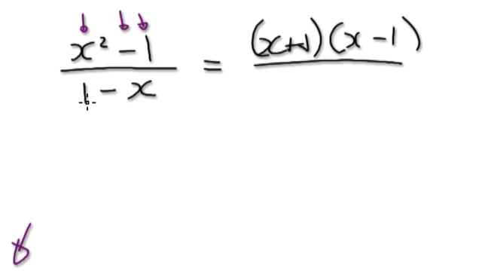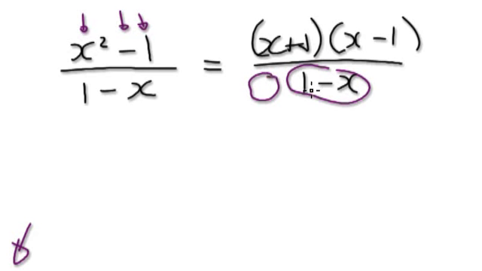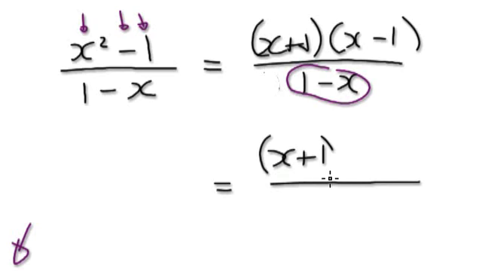Okay, and then over here you've got this 1 minus x. You see, none of these are the same, because up here you've got x plus 1, and then over here you've got x minus 1. This is 1 minus x. So here's a trick. I'm not sure if I've shown you this, but let's do this here. At the moment you've got x plus 1 at the top, and then x minus 1.